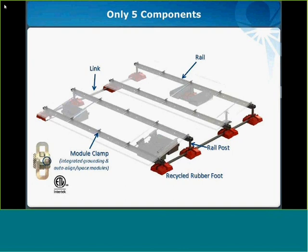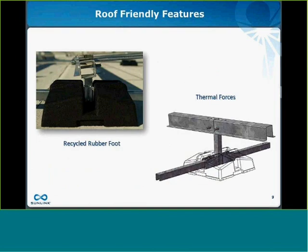And lastly, I'd like to wrap up the overview of Core by just reviewing some of the roof-friendly features of the system. The recycled rubber feet provide a big soft contact surface that's compatible with all roofing materials, and this also prevents contact between the roof and any metal components. And due to the rail-based architecture of Core, it has as much as 50% fewer points of contact for the roof. It's a nice feature of the rail-based architecture.